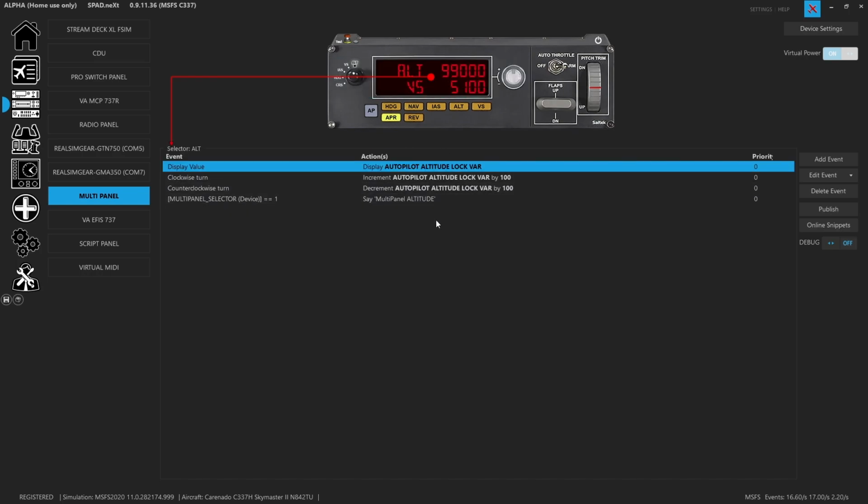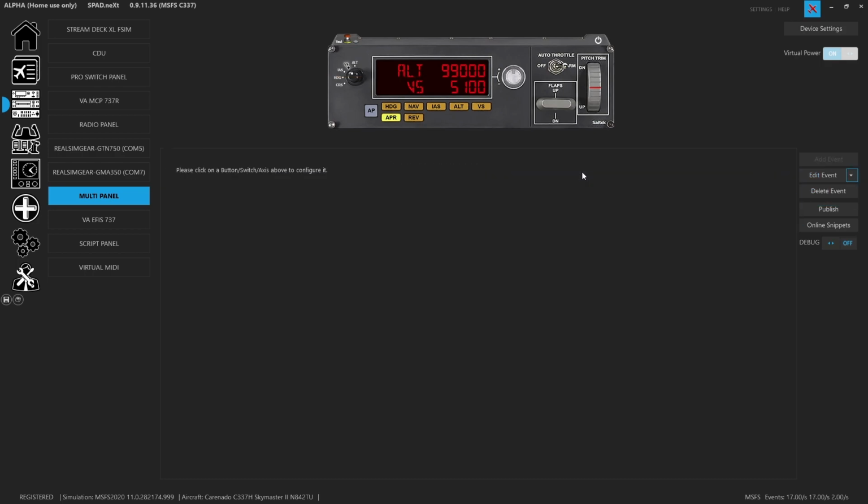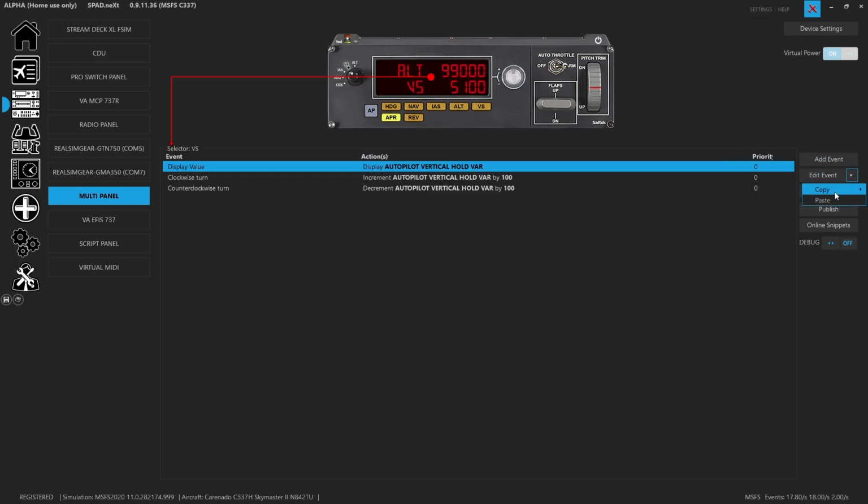Now, here's where it gets interesting. We're going to intentionally copy this event. We're going to switch to VS, click on it, and paste it.